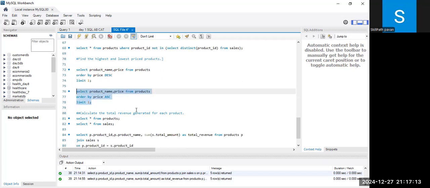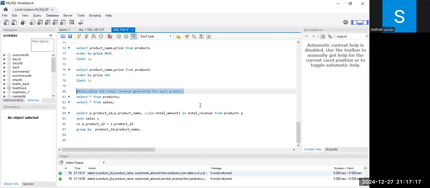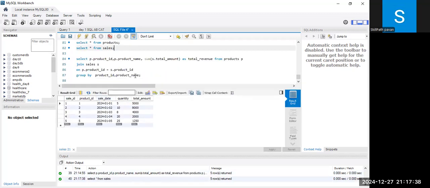Okay. Coming to the next question, they are asking to calculate the total revenue generated for each product. If we want to see the total revenue generated for each product, how much revenue is generated for each product, for that one, here we have selected product ID, product name, sum of total amount. There's a total amount column in the sales table.